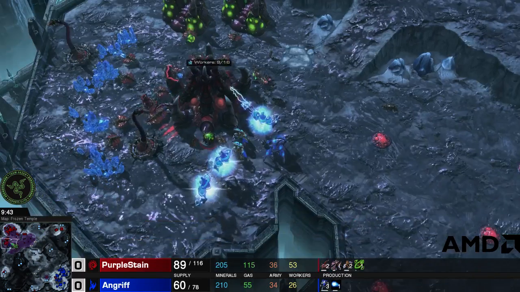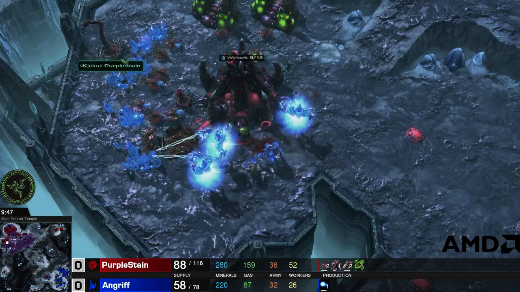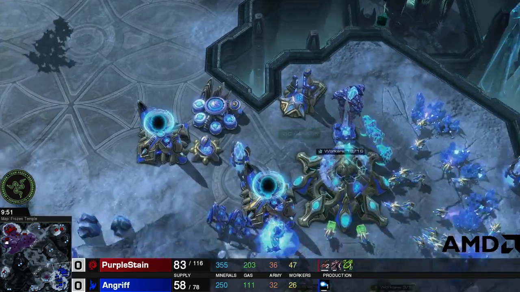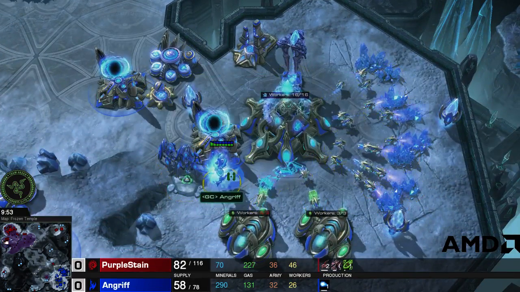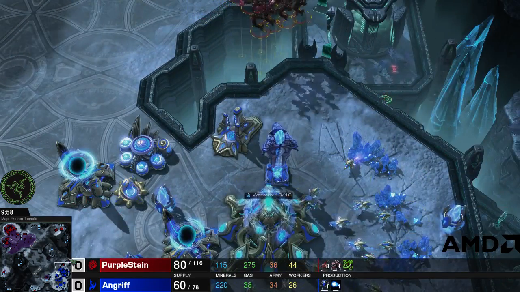Purple Stain doing a fantastic job. Meanwhile, Angriff engaging here into the natural of Purple Stain. One spine falls. Oh, a lot of drones going down as well. And Purple Stain still has not cracked this section of the Protoss defense. Only one Archon though. These DTs really need to warp into another Archon if they want to defend these Mutas.